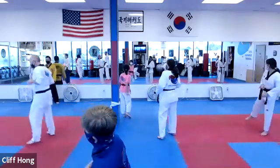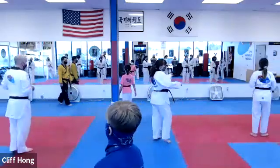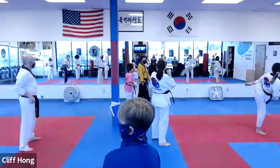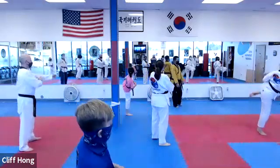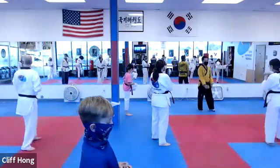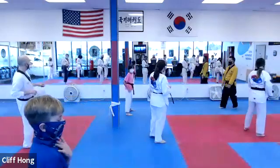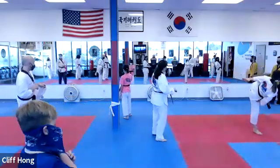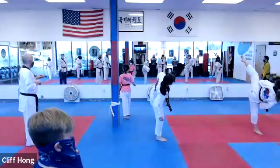All right, switch legs, other side. Other side wants some love. For most of you guys, this is your non-dominant leg. Whenever I have you do something initially, you will always go with the side that's easier for you. That's what you'll do first.